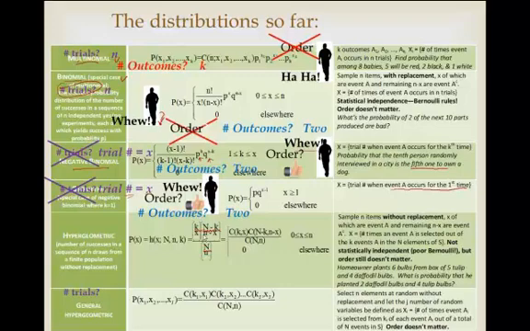So now let's go to hypergeometric. Does Bernoulli live for hypergeometric? Remember that the odds change for hypergeometric, so he does not make it. How about order? Does order matter for hypergeometric? No, because it doesn't matter how you pick jelly beans out of a jar. How about the number of outcomes? Number of outcomes is 2 for hypergeometric. And the number of trials is n.